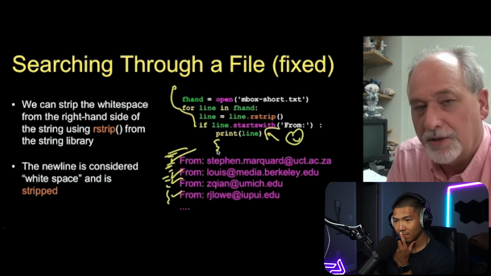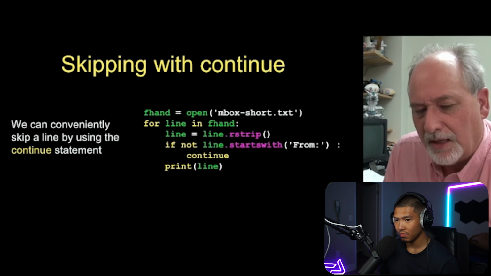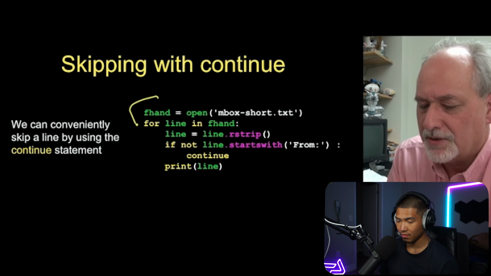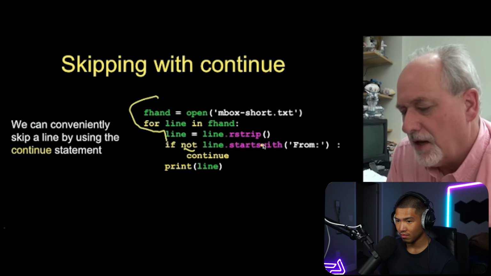Now, often we have a bunch more code that we want to do, and we're not just printing them. So sometimes you actually structure the loop a little bit differently. This is going to do the exact same thing, it's just a different way of thinking about this loop. So the top part is the same, we're stripping it. Everything's the same here, except we add this 'is not'. If the line does not start with 'From', that's the translation of that. If the line does not start with 'From', continue.